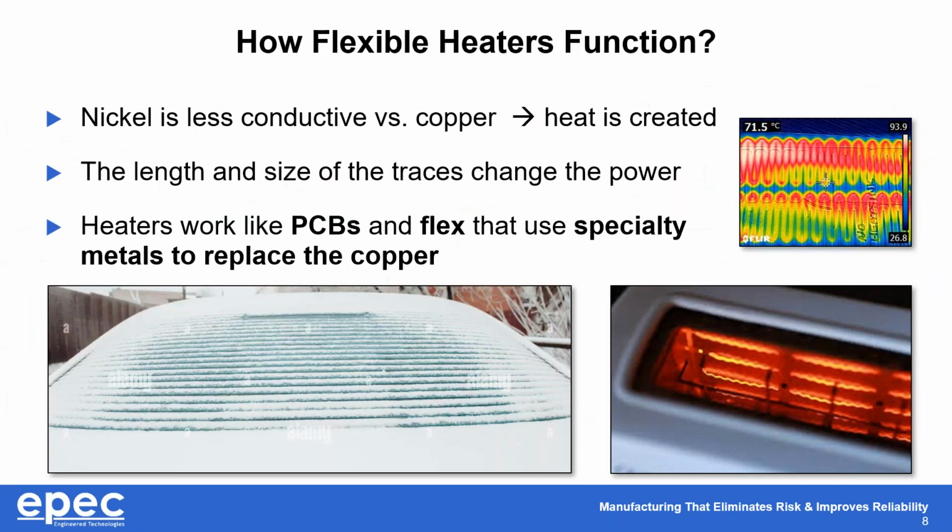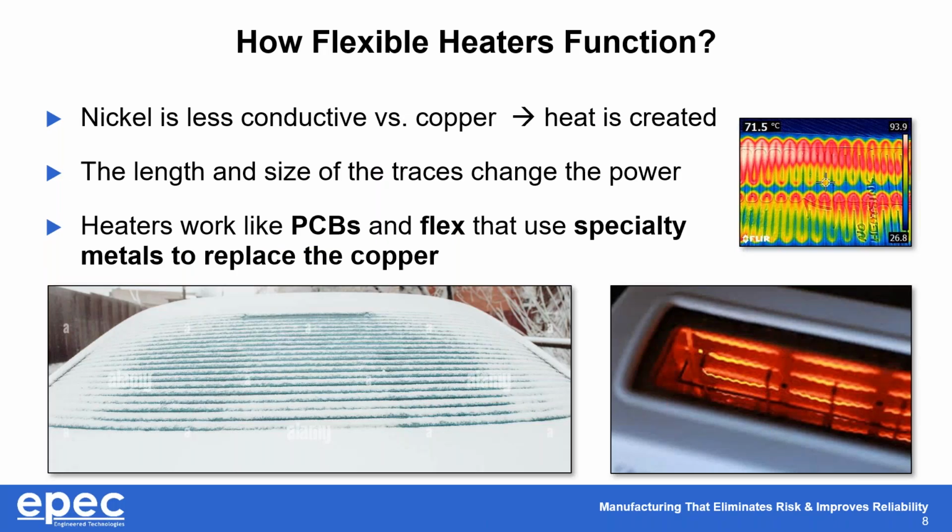So a bit more about how these heaters function. The reason copper is used on most traditional cables and circuit boards is because it's wildly conductive. There's very low resistance, and as a result, there's very little heat created. In a heater, you want to create heat. So using copper as the conductive element, you won't create a lot of heat. So we use specialty alloys that are a combination of nickel, iron, and copper. And those alloys are either, as I said, in a wire wound design or the etched foil design.